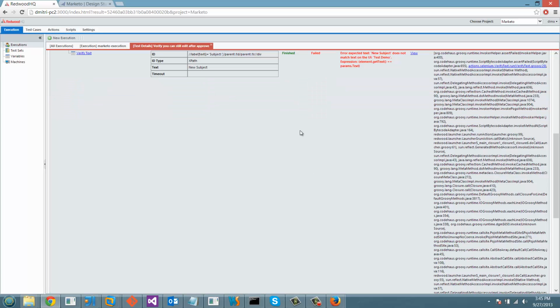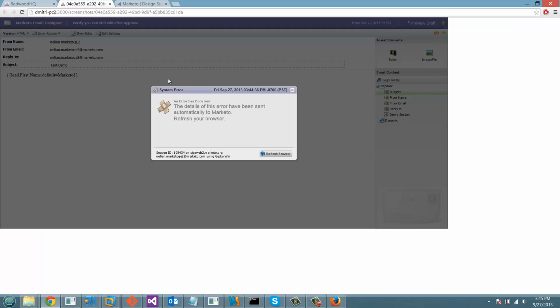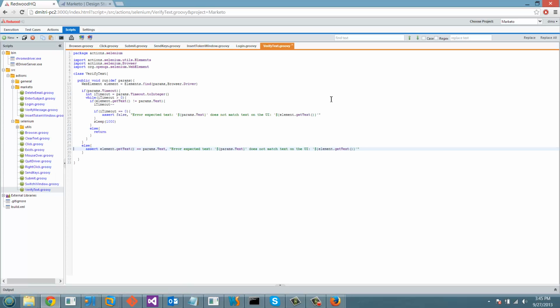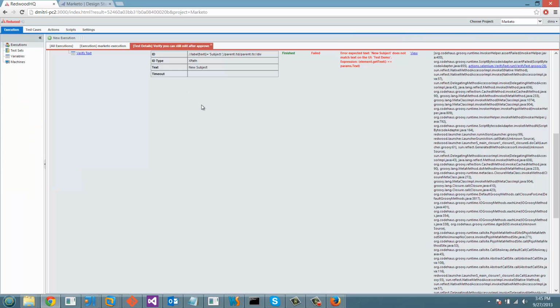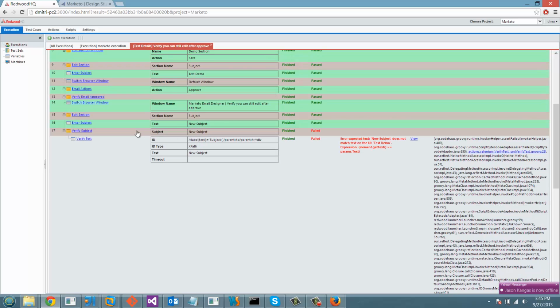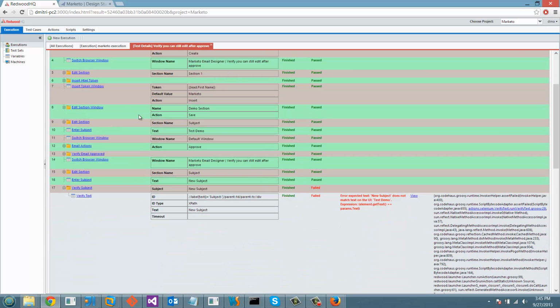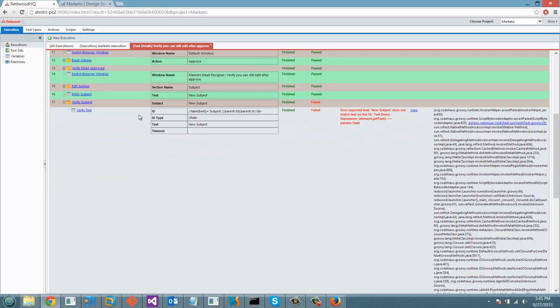Here we provide you with a lot of info: exactly which object we're trying to look up, how, and what the error message is. You can see the screenshot of the error. You can see the line number of the script that failed, the assert. So anything you like is basically provided for you. And again, it's the same test case. You can see all the details that you want. So it's a very detailed result.